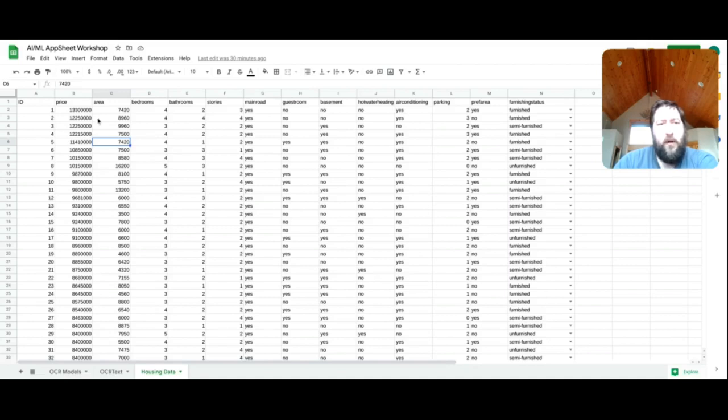Hey everybody, I'm going to show you how to create a predictive model in AppSheet. This is one of those things that sounds complicated, but AppSheet makes it super easy to do. And this is handy for users or app developers who want to utilize the data they've captured in their app and help their app be more intelligent and have predictions.